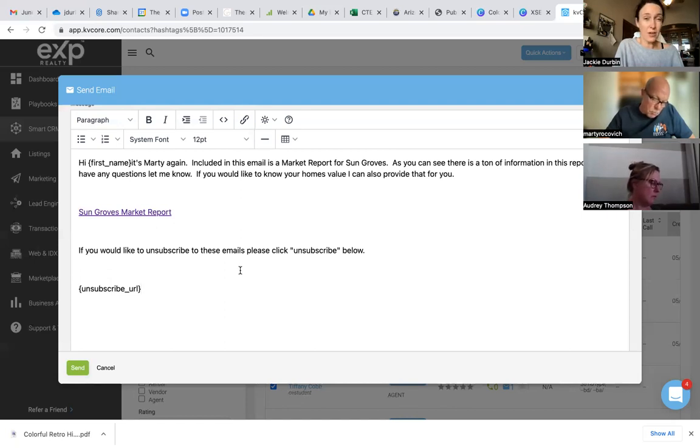And you may already have it on your phone, and that's okay. So Kvcore Mobile is a free app, but what it does is anyone who texts your smart number, it goes into this on your phone. So if you're not at your computer, you can text them back, because you're not going to be able to text them like you and I text each other. Okay. It has to go through the app because it's through your smart number, not through your actual personal phone number.